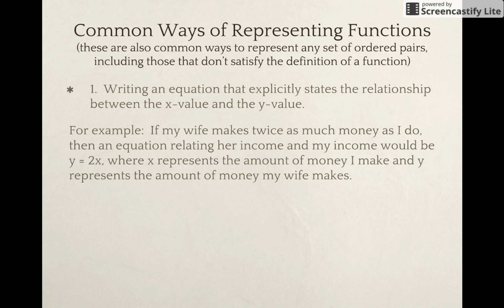Let's talk about some common ways of representing functions. And it should be noted, these are also common ways of just representing any set of ordered pairs, regardless if the ordered pairs satisfy the definition of function or not. First is writing an equation that explicitly states the relationship between the x value and the y value. For example, if my wife makes twice as much money as I do, then we could write an equation relating her income and my income, and we could say y is equal to 2x, where x represents the amount of money I make, and y represents the amount of money my wife makes.